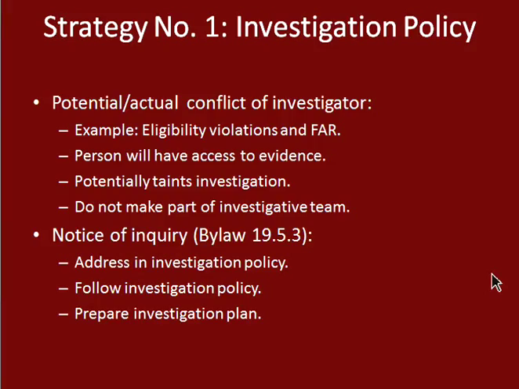Let me give you an example. If your investigation policy says that all level 1 and level 2 violations are to be investigated by the faculty athletic representative, and the FAR is intimately involved in the eligibility certification process, including being a signatory on a lot of the documentation and reviewing the information, and the institution receives an allegation that there are eligibility violations involving the certification process, then it's not a good idea to have the FAR head up the investigation. So your policy needs to have an alternative means of selecting the person to head that investigation.